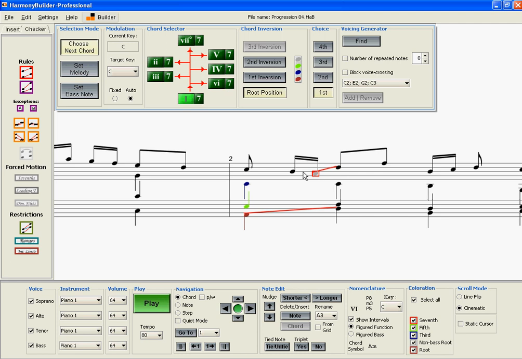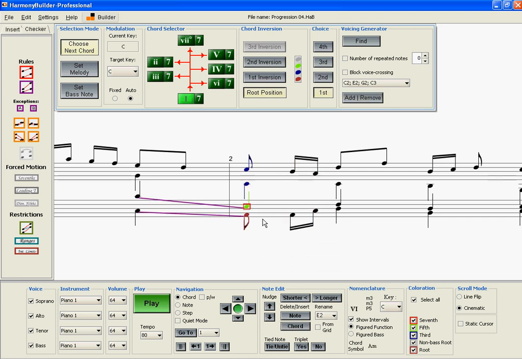And as you see, there is a problem right here, which we're going to have to fix. Now, one way to fix this is basically A A going to D D. That's a consecutive octave. One way to fix that would be to place a different note on the 16th chord. And to do that, we could split that, create two 16ths here, and move this note up to a C. And that way we get rid of the consecutive octaves.